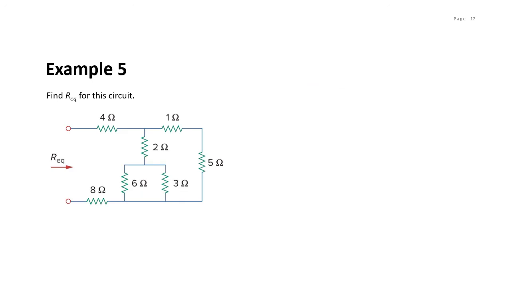Before I end this video, let's do another example together. Let's find R equivalent for the circuit. To get R equivalent, we need to combine resistors in series and in parallel. Right away we can see that the 6 ohm and the 3 ohm resistors are in parallel. So we can find the equivalent resistance using the equation I gave you just now, and we get 2 ohms. Notice that I used the double line there. This symbol is used to indicate a parallel combination.